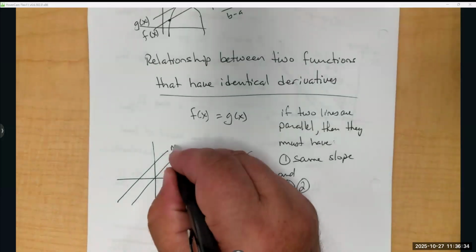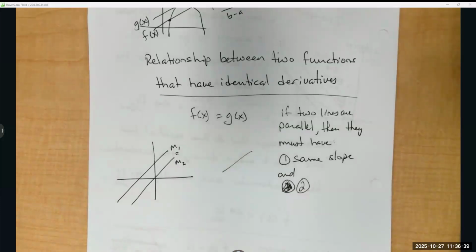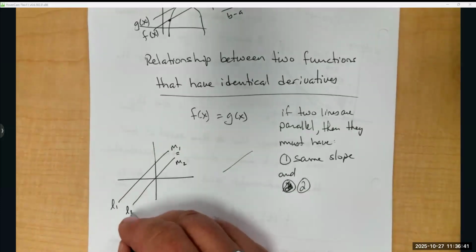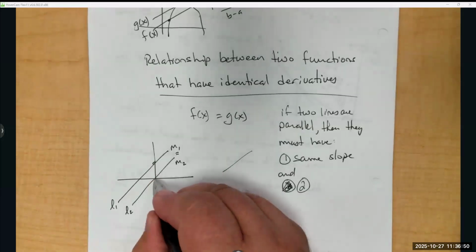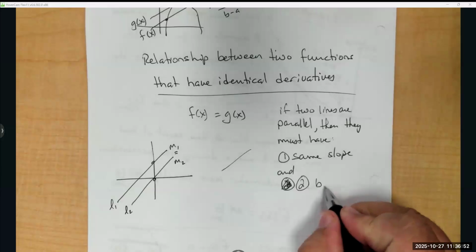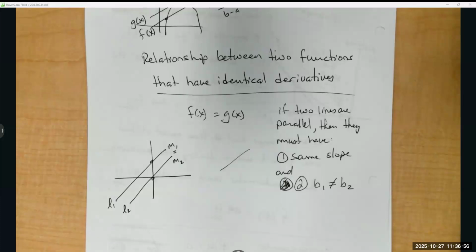So this slope equals this slope. Slope of line 1 equals slope of line 2. Their y-intercepts? What about them? They're different. Very good. That's what we're looking at here. The y-intercepts cannot be equal, because if the slopes are the same and the intercepts are the same, then they're the same line. So they have to be different by the y-intercepts.